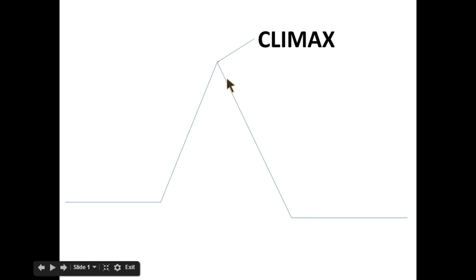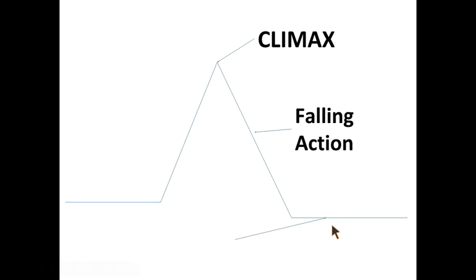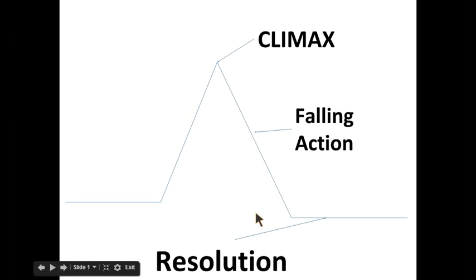So yesterday we talked about the exposition, which is over here, the rising action over here. Now we're going to take this note, this right here. That's the climax. That's the turning point of the story. Please write that on your plot diagram. This line here, this is the falling action. Please write that on your plot diagram. And finally, this is the resolution. That's where the conflict of the story is solved.